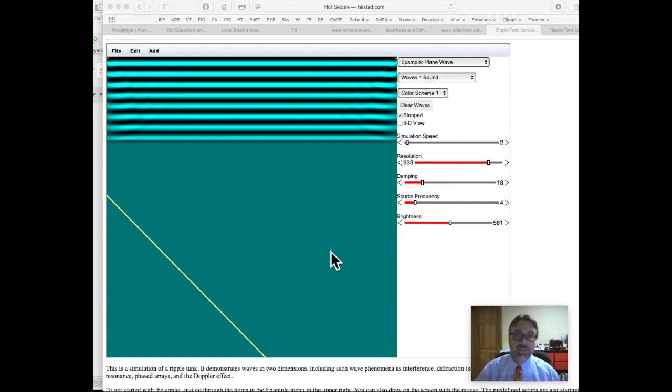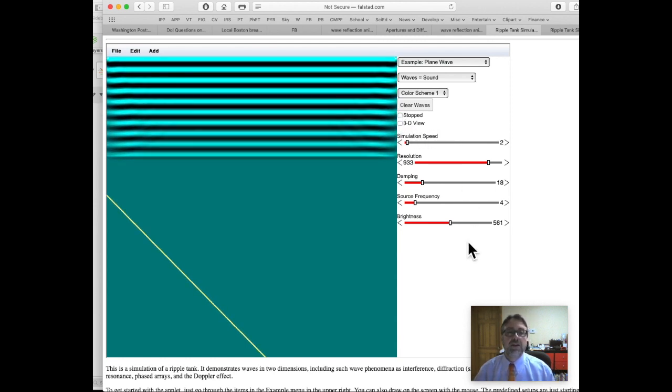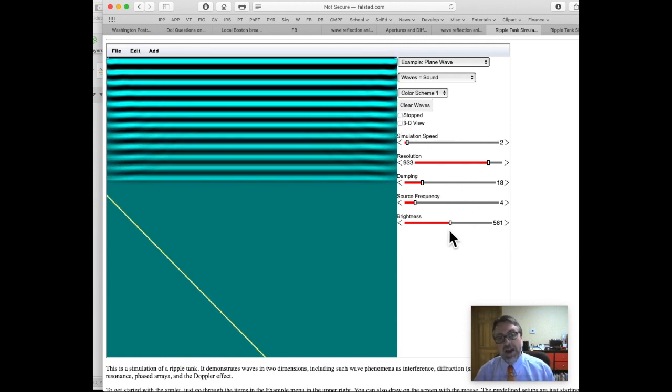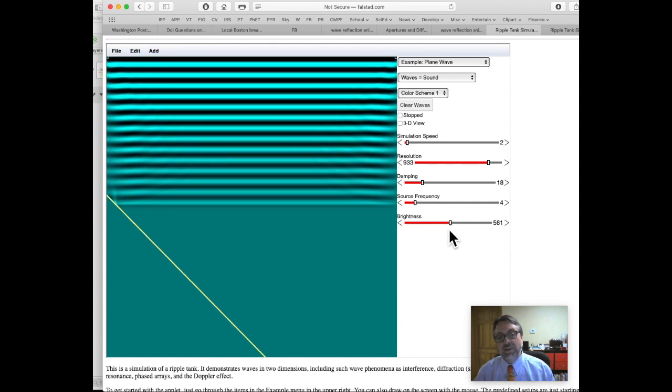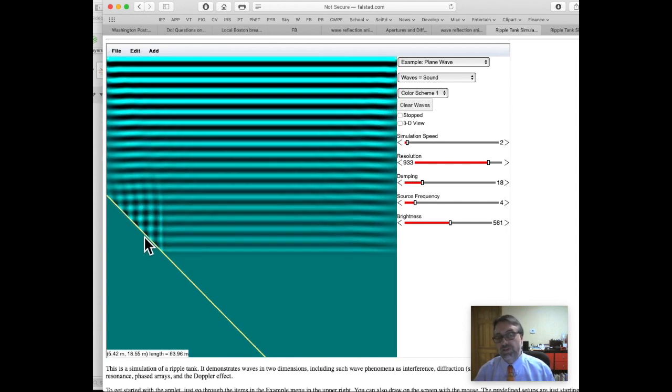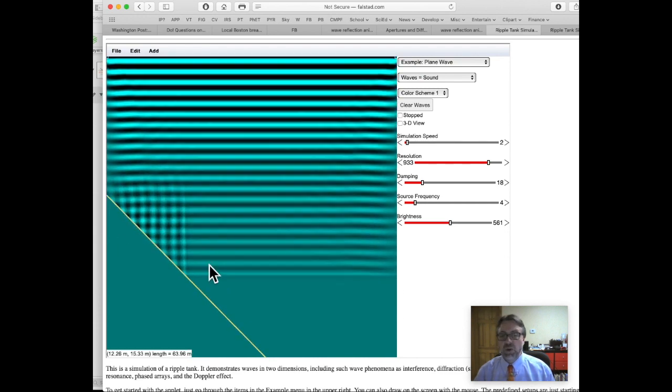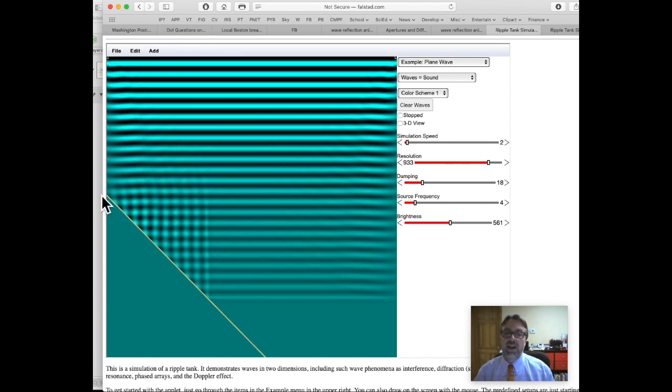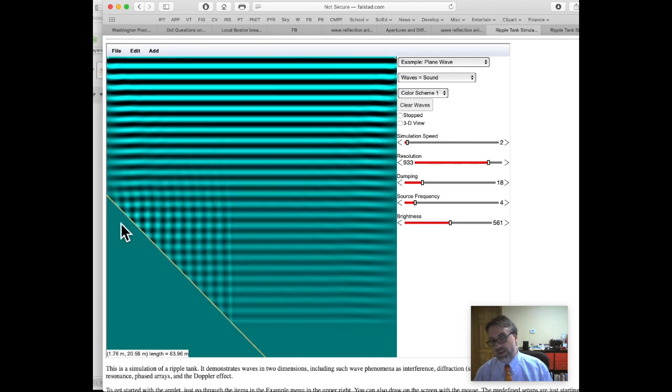It's a barrier. And what I'd like to do is watch what happens when this incident wave comes down from the top of the tank and strikes this barrier. So let me put the waves into motion and we can take a look at what happens. So the waves are about to interact with that barrier, and as the wave strikes the barrier, you'll see that a reflected wave forms going off to the right. It's going off to the right because I purposely chose 45 degrees when I set up this barrier.